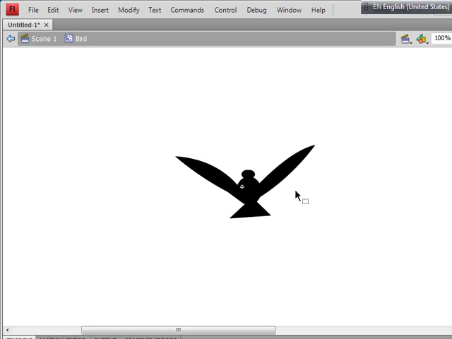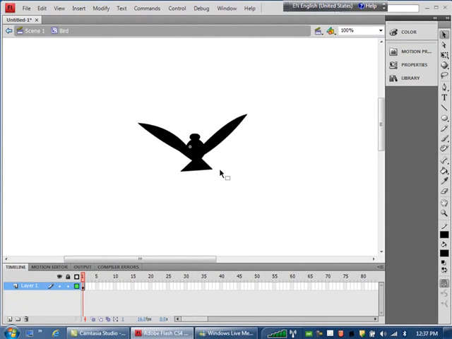But what is the problem here? We want this bird to move the wings, right? How do we make the wing move? The other technique is called frame by frame. Here's where you use frame by frame animation. Now I did this all in one layer, but this is not the proper way, because this is all one solid shape.